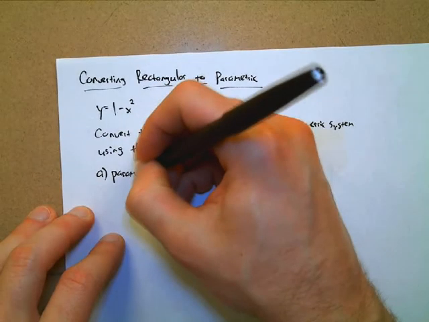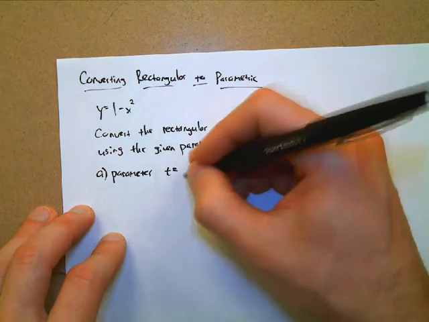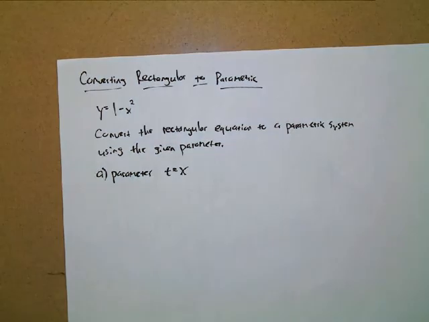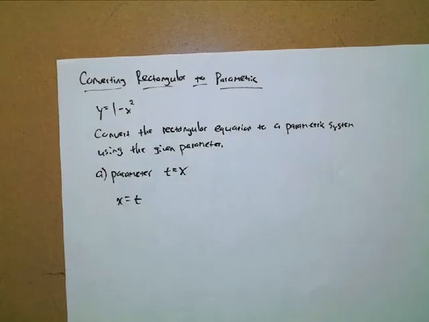Then the equation for y, what's it going to be? If in rectangular coordinates it was 1 minus x squared, in parametric, what's it going to be? If t is x, done. 1 minus t squared. Very good. Exactly right. So this is a very simple conversion here, right?